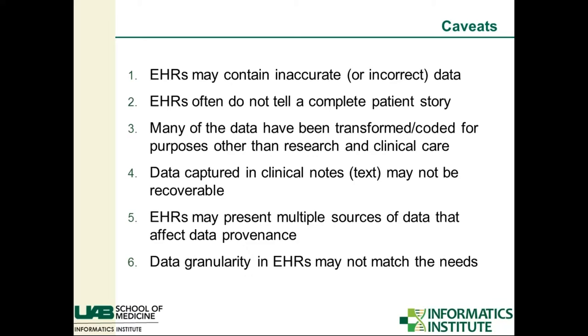And the data granularity in the electronic health record is the granularity needed for patient care and may not match the needs for your research study. So a typical example is pain. When I see a patient for pain, I'm really curious about, do you have pain today? Is it better or worse than last time you were here? How much better, how much worse? But in a research study, they might have a 20-point scale and say, we want you to use this 20-point scale because it's part of our standard way that we measure pain in this disease. And we're going to ask you about 20 different parts of your body. And we've got to collect it in all those different parts and record that. The research study needs that, but in the electronic health record, we don't have time to do that.